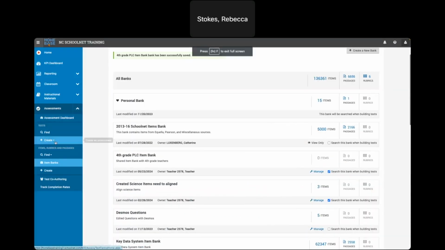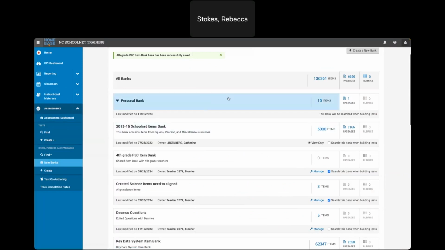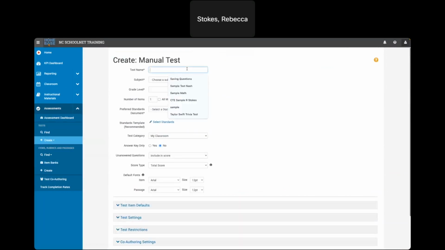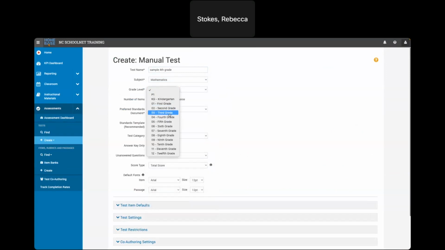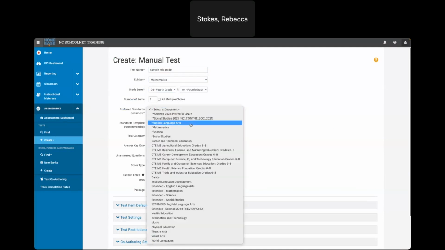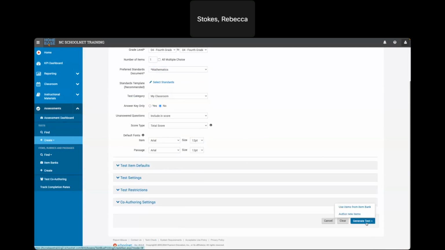Okay, so let me create an assessment, and we can do math. I'm not going to go over all of the settings and things because that would have been in a different session. So I'm just going to go through. I'm not going to change any of these things. I'm just going to generate the test to be able to choose questions.